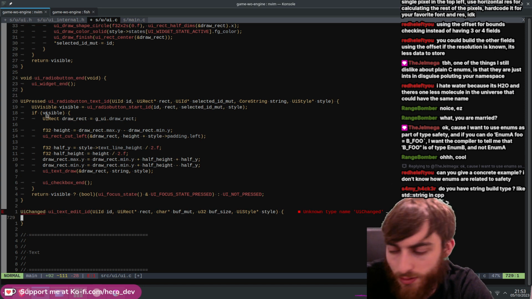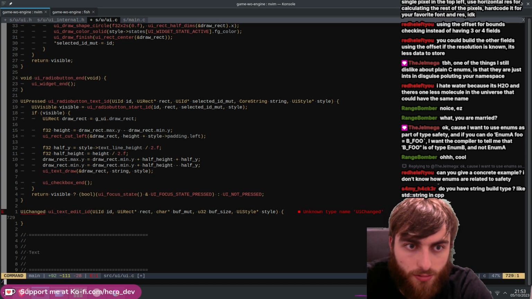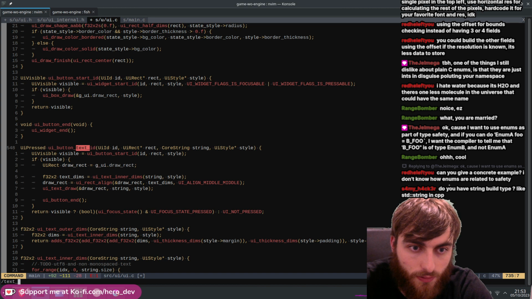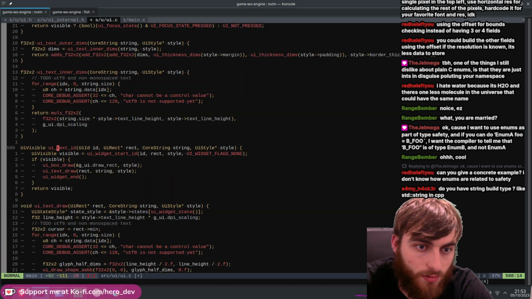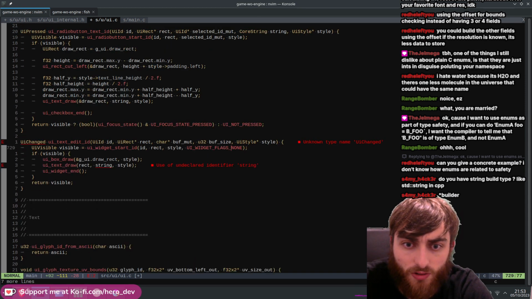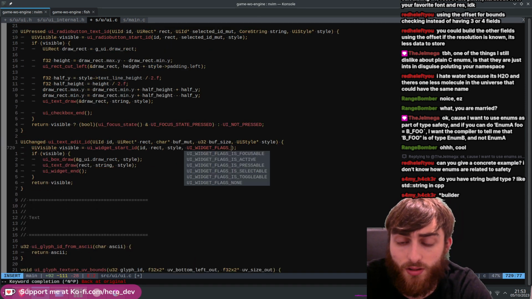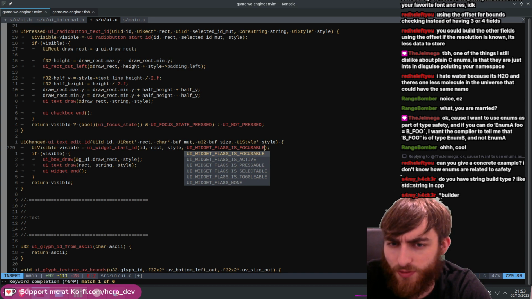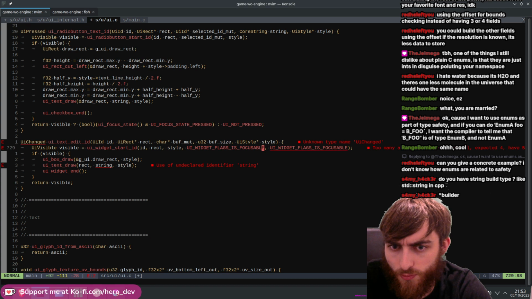So basically we want to do probably what the text one is like. This thing is focusable, it's not pressable, it's selectable.